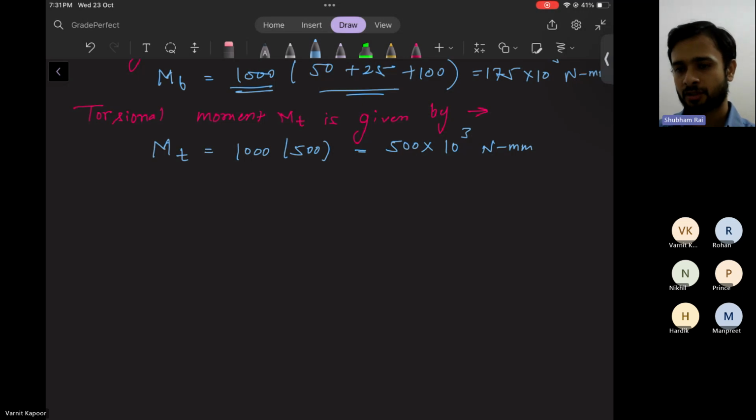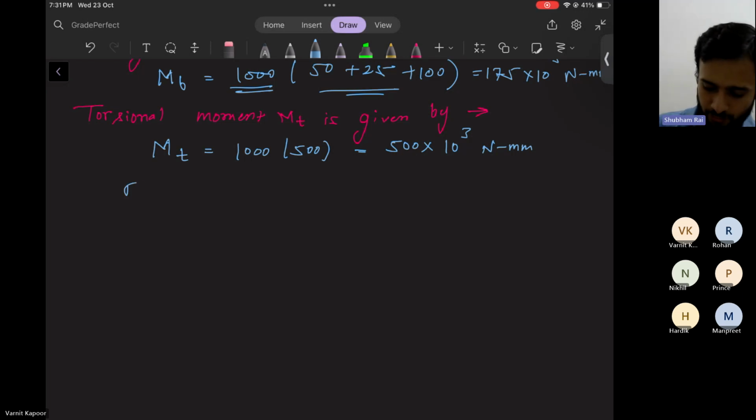That will be the radius of the Mohr circle, and you have to equate that maximum shear stress equal to the permissible stress. The maximum shear stress that you obtain from the Mohr circle will be in terms of the diameter of the shaft. Then when you equate it to the permissible shear stress, you will get the diameter. So let me just find the stress due to bending.